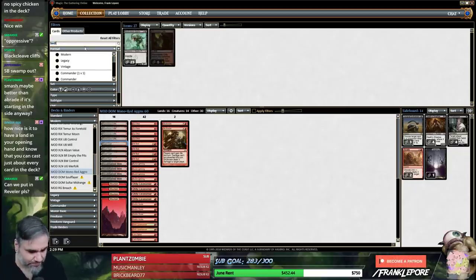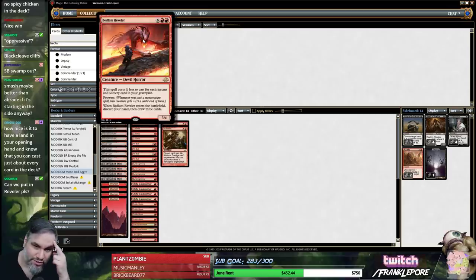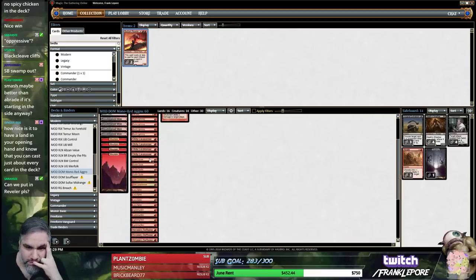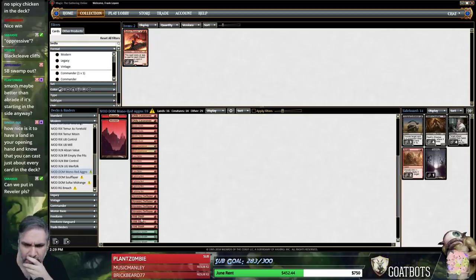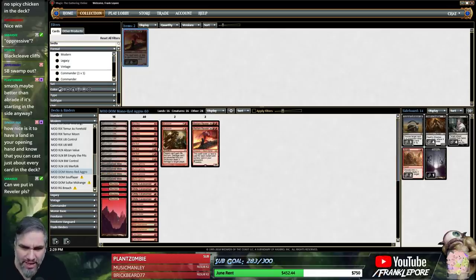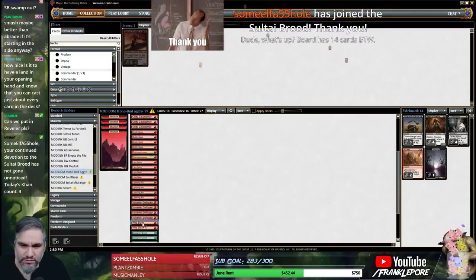Bedlam Reveler. So this guy's almost always going to cost 2. That actually seems very, very good. Realistically, you can probably cut one Wild Slash. Well, two Wild Slashes, probably. And we'll bring in two Bedlam Revelers. This is like a top end. Actually, we'll cut one Gut Shot and one Wild Slash.